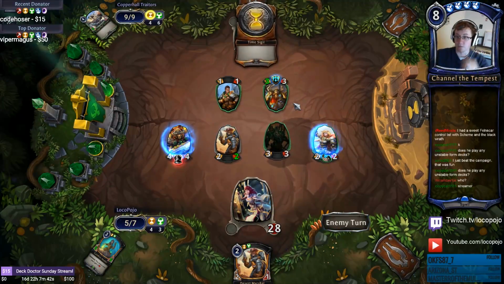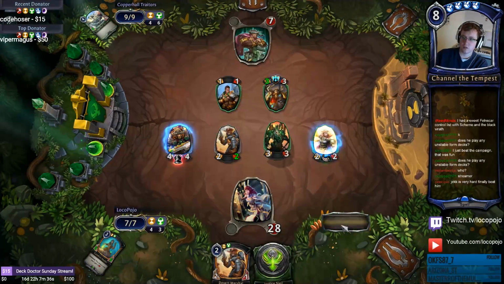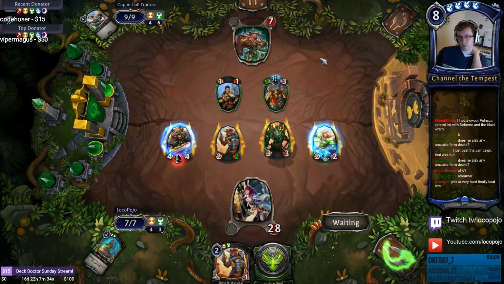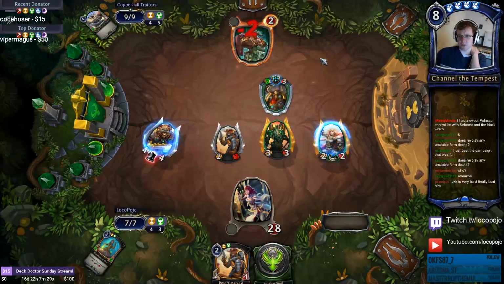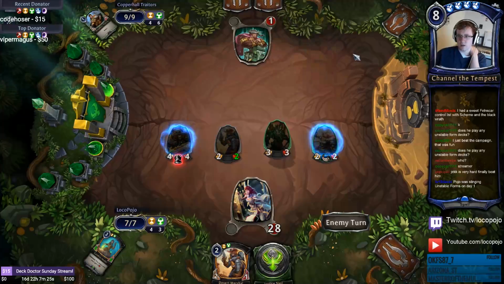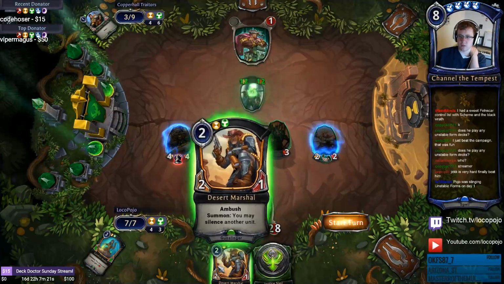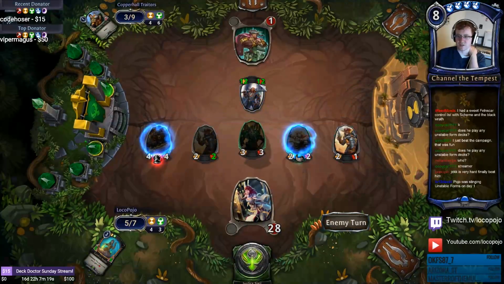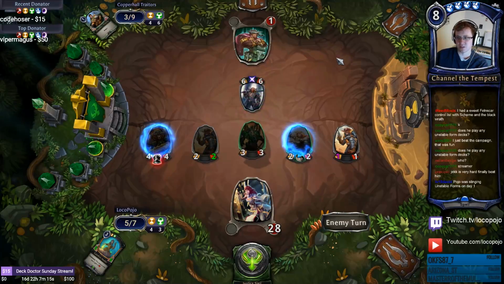And now we can start swinging with the 4/4, as well as just the rest of this. Oops. That was an interesting block for the computer. It's just short of lethal, but it's also really bad for him as opposed to blocking the 4/4. Champion of Progress. Good times. Let's turn that into a 6/6 and then let's kill him.